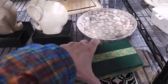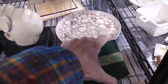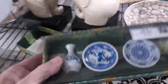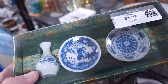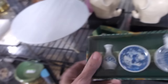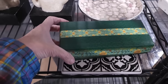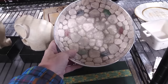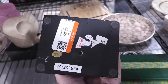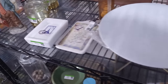I see the elephants. I'll look at those elephants as soon as I see what's in this box. Aw, it's little miniature porcelain plates and a vase. Those are really sweet. I don't think they have the value for me to pay $5.99 though. And these, the vases are pretty chipped up. Oh, and they are $10 each. They came from Home Goods. Nothing too spectacular there.